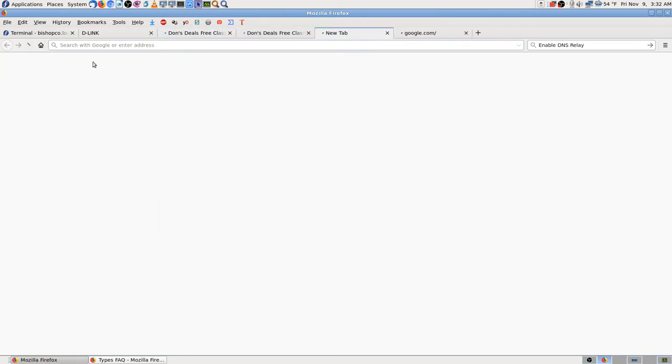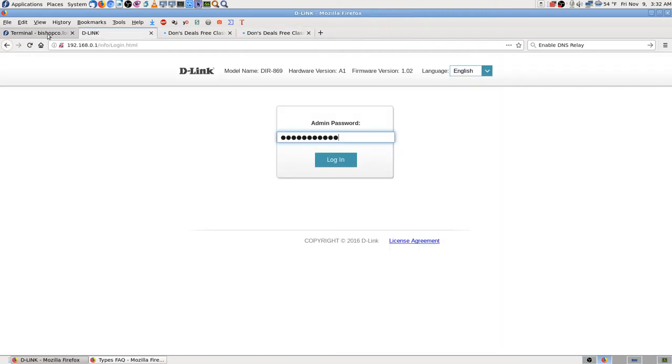Now I'm going to hit my home button and see. I thought maybe after turning off that DNS caching server that I needed to restart the router. It actually could be, maybe I need to close Firefox and get rid of its cache. Sometimes if you lose your network and then you get it back up and Firefox still won't connect anything, then you just close it and open it back up and it's fine. So I'm going to do that.